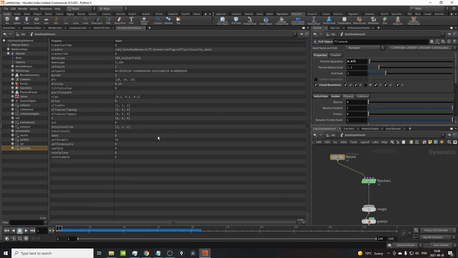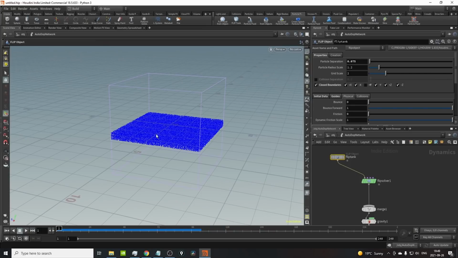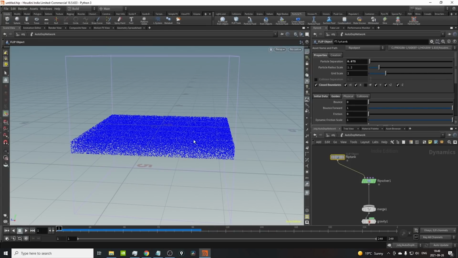Now, here it is very important to establish a base fundamental knowledge of the flip solver. And that is that a flip solver is a volume solver, right? So it does not solve like a pop solver. It does not solve anything on the points. The points are there to carry a bunch of attributes, to carry a bunch of data, and to visualize and to be high resolution, to be a good representation of what the solver does, right? We need these particles to have detail in the mesh and to have a lot of information to output.